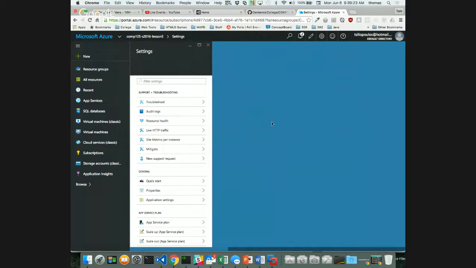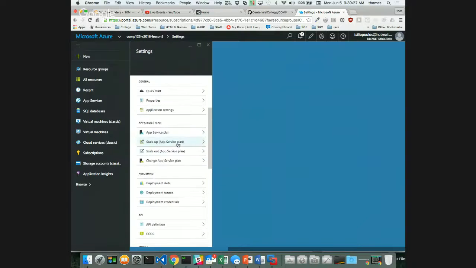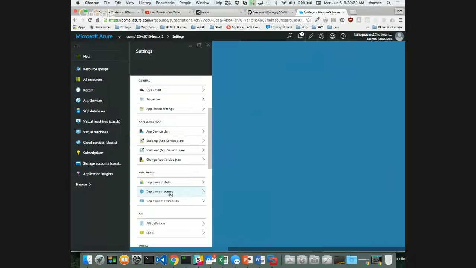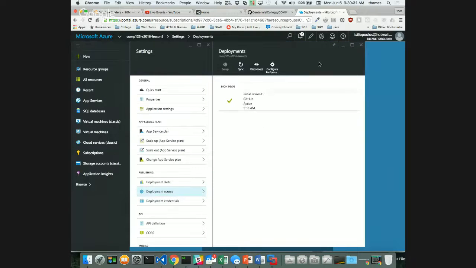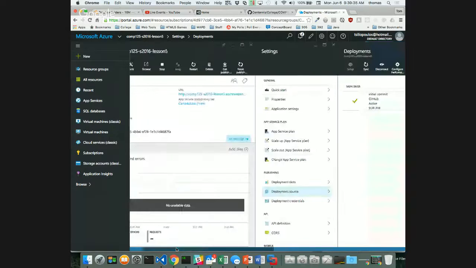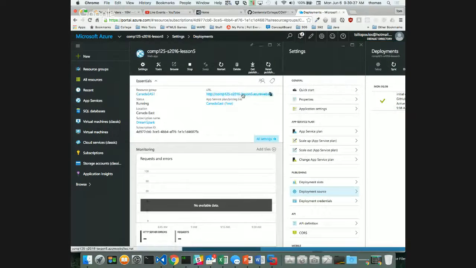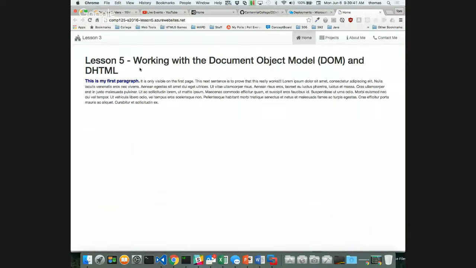And it should give me some deployment information over here. And again, if it doesn't show you, sometimes what you might opt to do is go to deployment source and see that the deployment dance is still happening. When I see my check mark here, then I know things have deployed properly. And if I click on this link here, what it'll do is it'll run the deployment site up here. So you can see that this is working now because this is the new title.